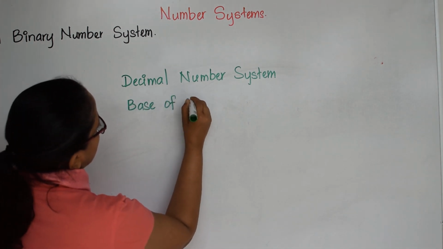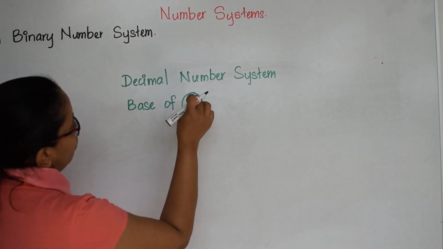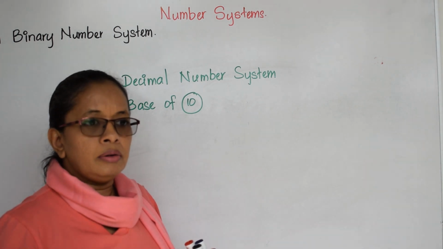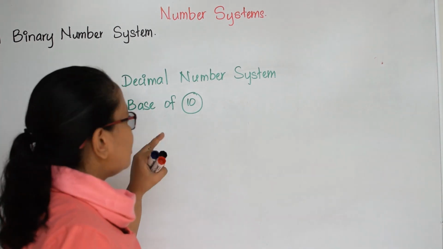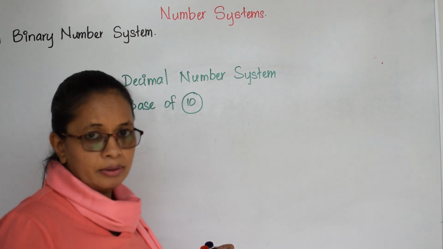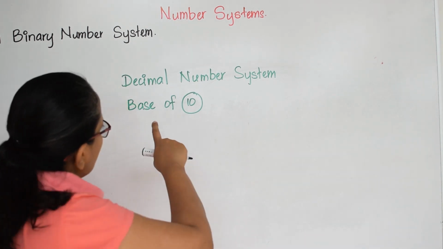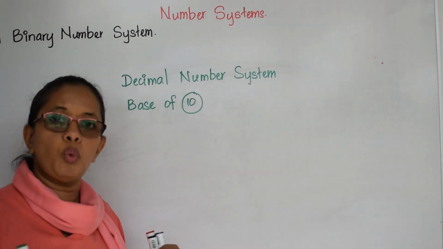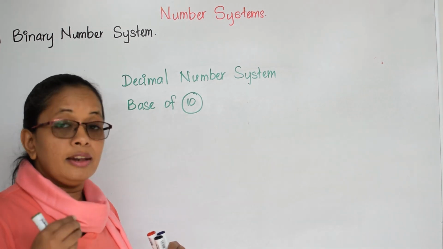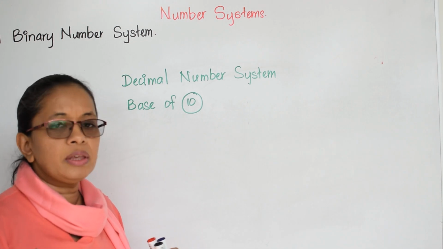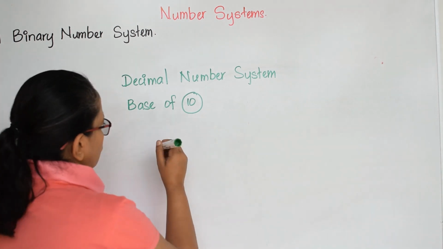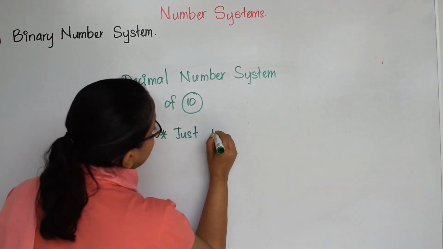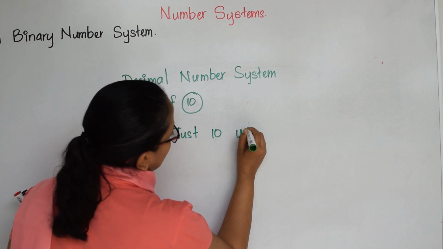The number system that we use in our day-to-day work has a base of 10. I'll tell you why the base is 10 a little later. Since it has a base of 10, now we need to understand what those unique symbols are, the limited number of symbols that we are reusing. We have just 10 unique symbols. We don't have any more.